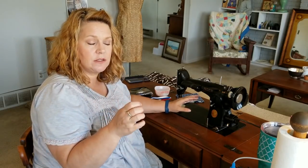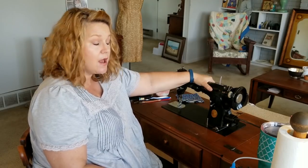My newest machine, my Brother, doesn't have any place to oil. There's not an oil guide in the book. They're sealed, and they kind of have manufactured obsolescence. This machine is from 1947. It is 71 years old. I don't think any of us are kidding ourselves that our modern machines are going to last 71 years. They're plastic. They have plastic gears. They're not going to last 71 years.